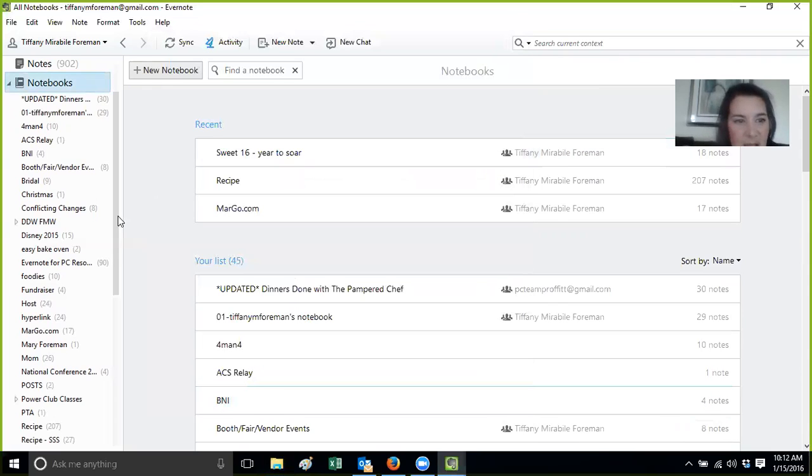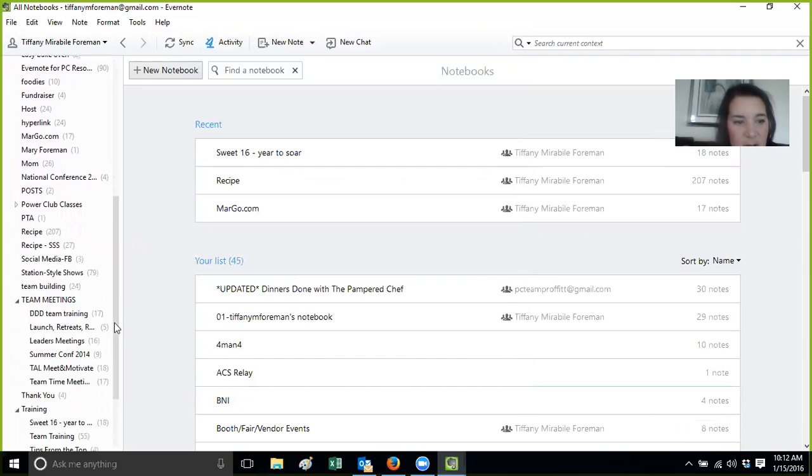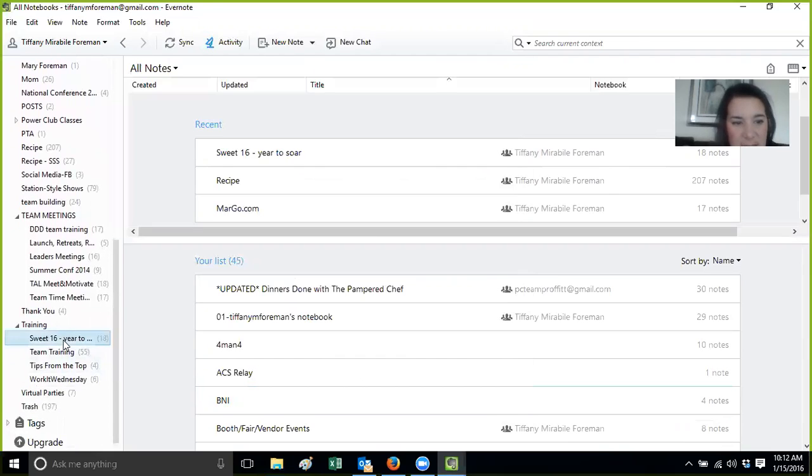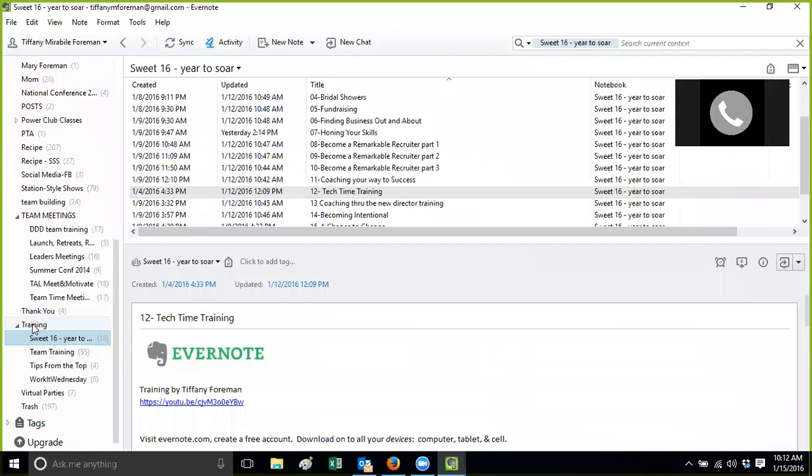All right, so it's kind of the same thing over in Evernote. For example, the Sweet 16 class we took, I have that under the training notebook. And within that notebook, I have a 5-subject notebook here. Okay, so the first subject is Sweet 16, and it's done alphabetically. That's why this one's first. And you can see here are all the notes that we had the other day.